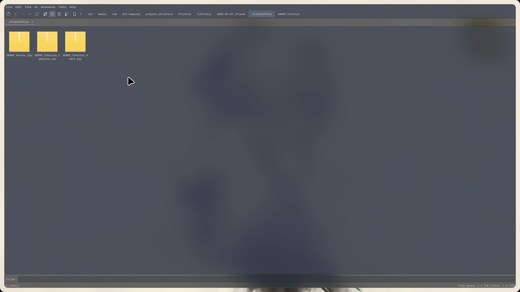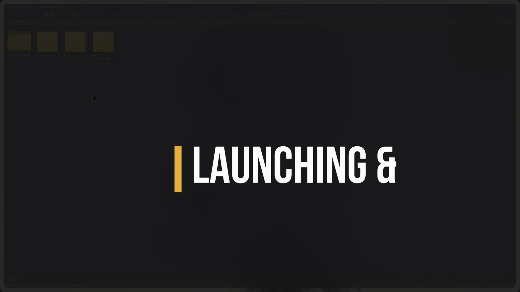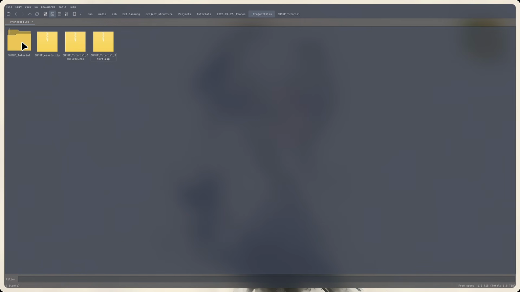By default, this will be provided as a zipped folder for you, so you need to make sure to extract this somewhere sensible. And starting from the same project simply means that we're working with identical settings, the same assets working at the same scale and so on, which will make troubleshooting a little bit easier if you do run into issues. The first thing to look at, inside of the extracted folder, go into the shoot'emup_tutorial folder.